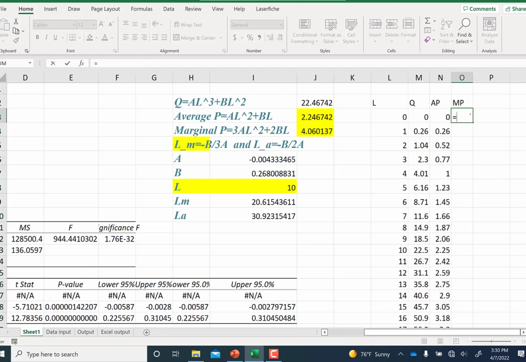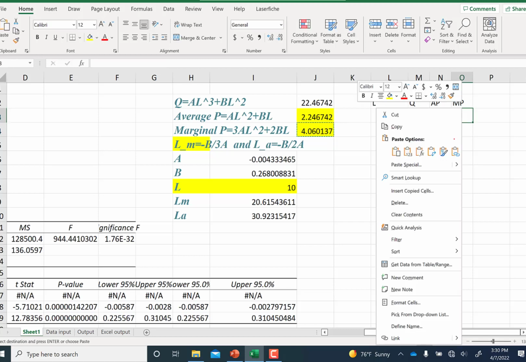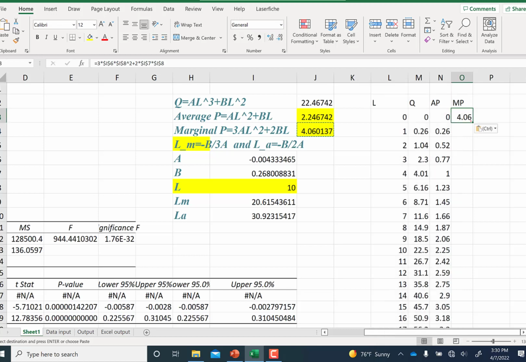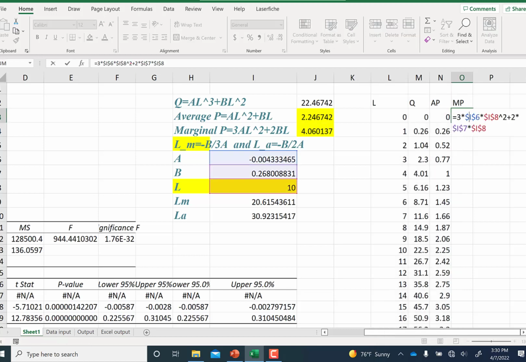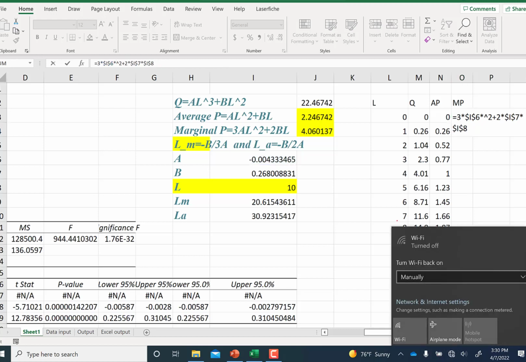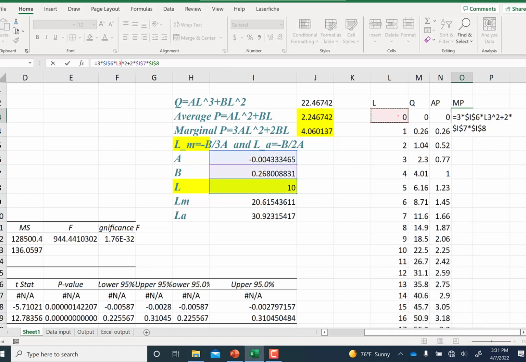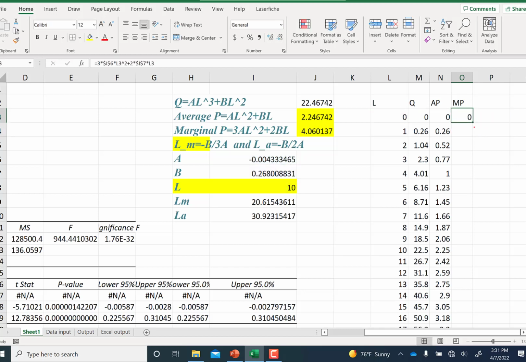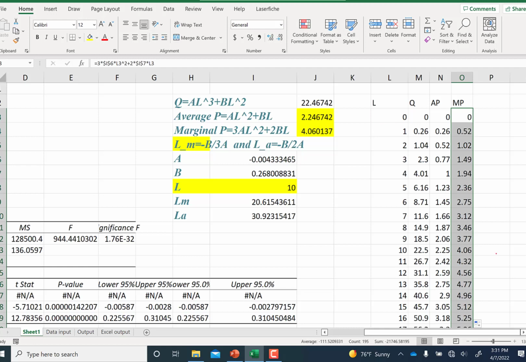And let's calculate marginal product. So I'm going to copy this formula, paste this formula here. Okay, so I'm going to again adjust I8. Whenever I see I8, I'm simply going to put this one. And there's another I8 here. We're putting this one. Okay, and I'm going to pull this down.